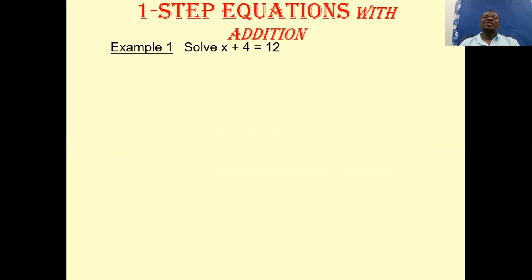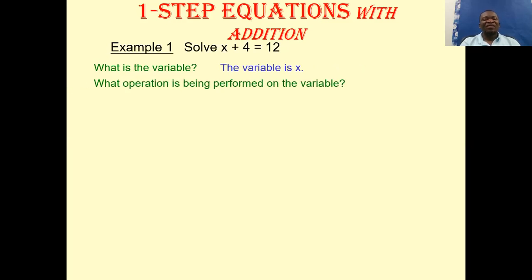Let's see how we can use these inverse operations to solve one-step equations with addition. Example 1. Solve x plus 4 equals 12. Let's look for the variable in this example. Our variable is what? x. What is the operation being performed on the variable? Addition. What is the inverse of addition? Subtraction.